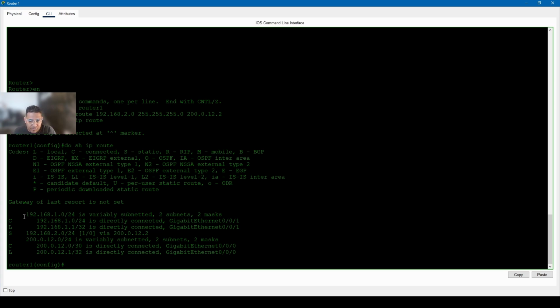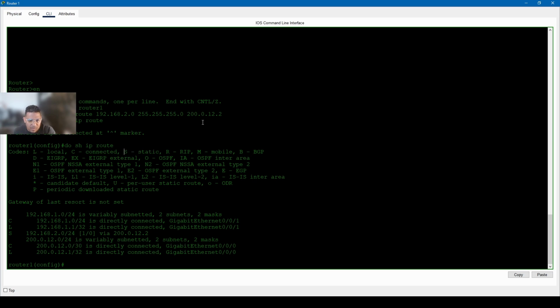So we do have a route to that LAN, which is this one here, and we see that we statically configured that route right here. It's showing an S, and then if you go up to the legend here, it shows you static route.